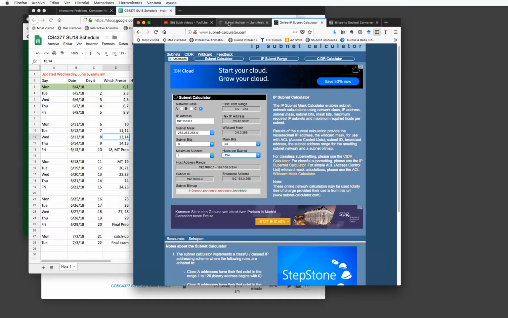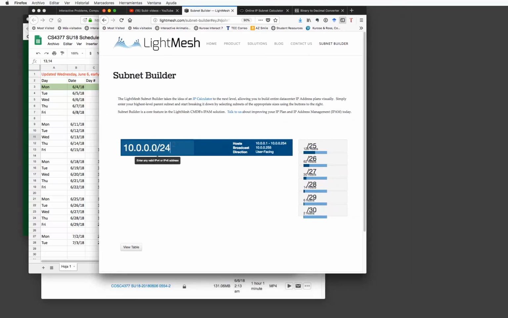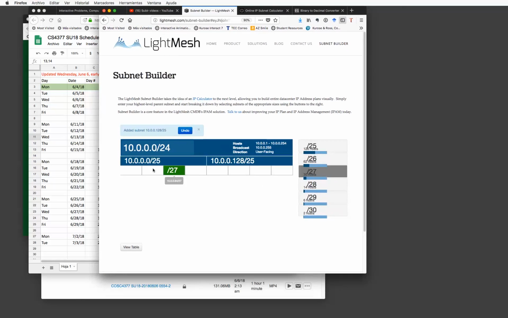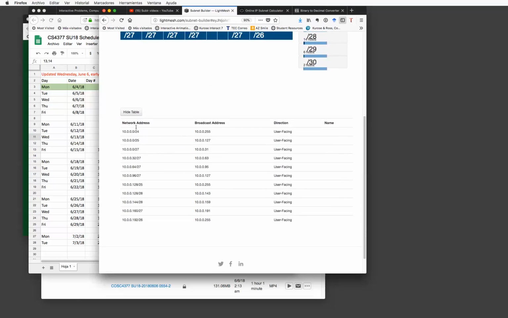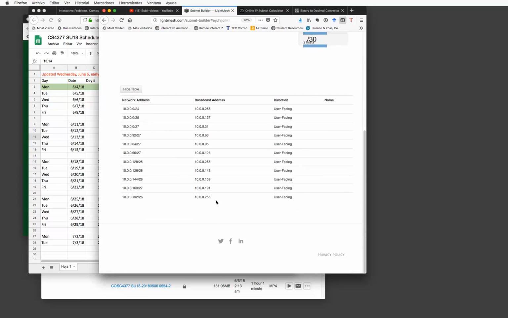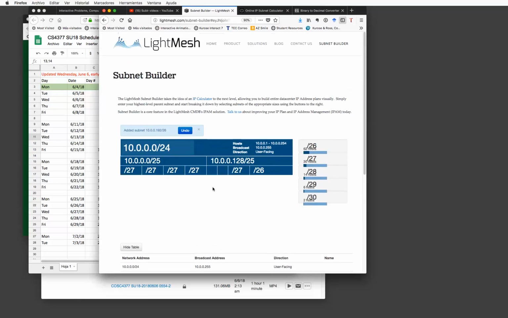There's a new elegant breed of them out there, which is graphical. And for this one, I can decide I want to divide a network up, and let's say I want to divide it up into a pair of /25s. So I can click and do that. This /25 I want to divide into 4 /27s. So this helps you picture how you can divide networks up. And then you can crank out a table that shows you all of the network addresses with the suffixes on them and all the broadcast addresses, etc. We'll talk about broadcasts more next time.